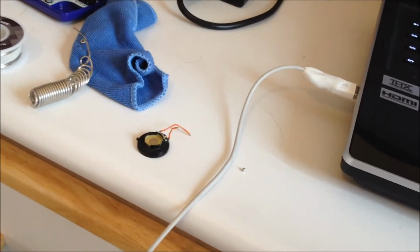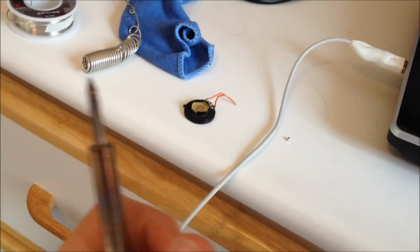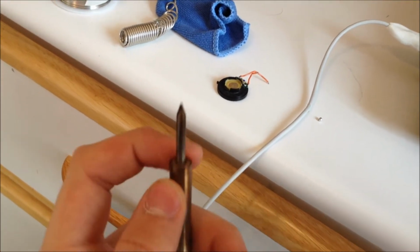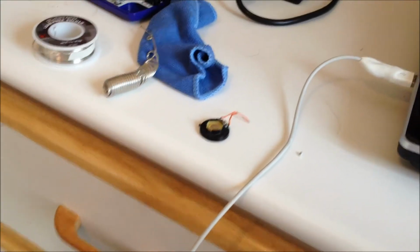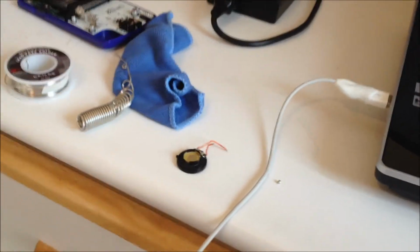Also, I was wondering, people are saying to put a little bit of solder on the end of there for heat transfer. I was wondering if that was accurate and a correct method, but it's weird. It's like loose. But yeah, I was wondering if you should put a little bit of solder on the tip of it before you start.